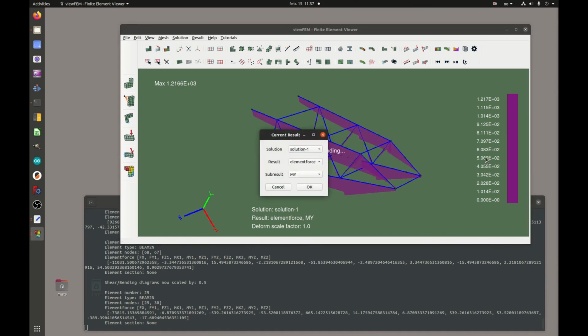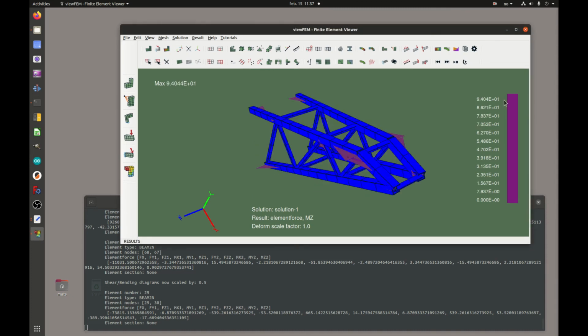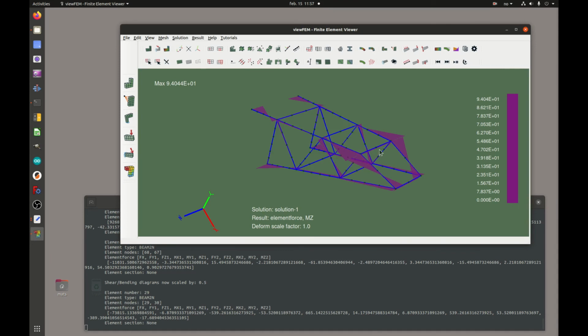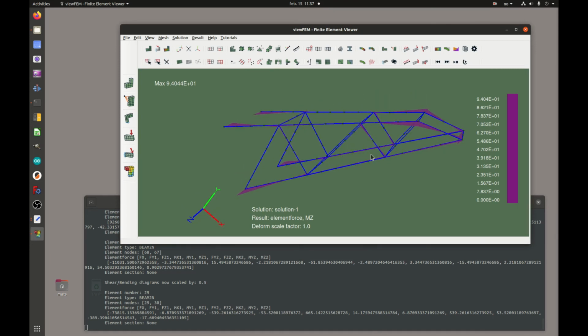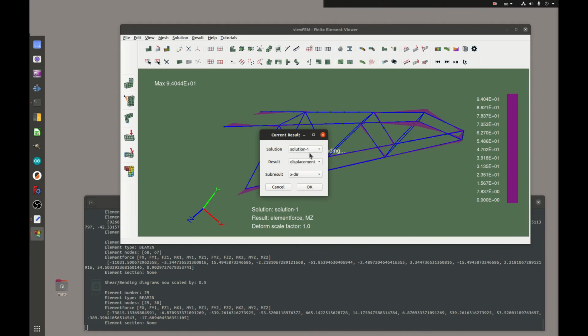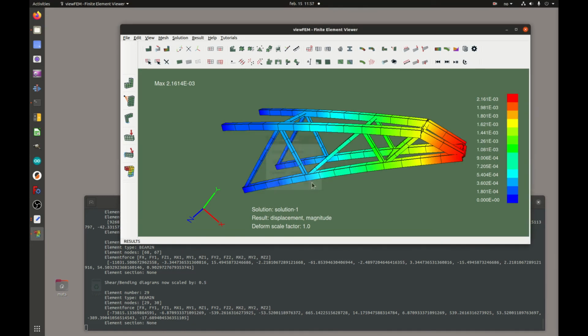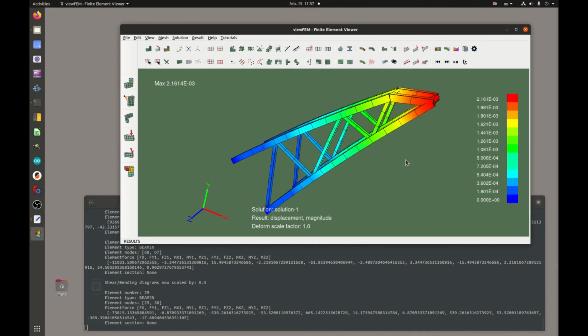And these are fairly high actually compared to, I bet these will be much lower. Yes. So again, it makes sense. That's all of the results for solution 1.